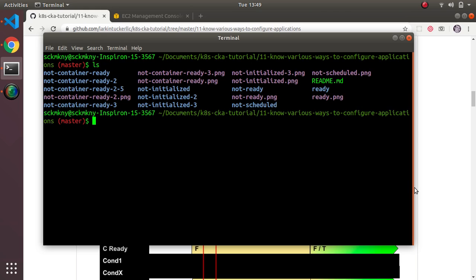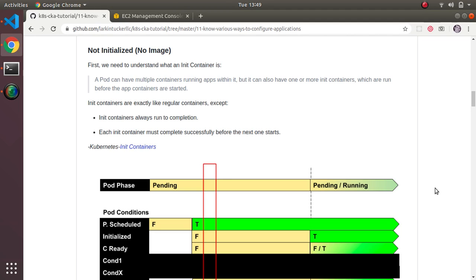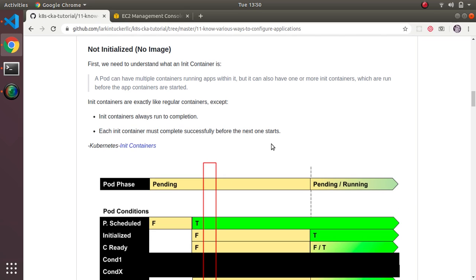Okay, now in this example, there's a little bit of theory before we get into it. So far, we've been talking only about plain containers, which are carrying your workload, kind of your web app or your application, right? Now, there's another concept called init containers, and they're separate, and there are some constraints around them. Essentially, you should think of them as starting before your other containers, and they launch in order. So if you have 2 or 3 containers, they run one after another, and they won't continue to the next one until the previous one finishes.